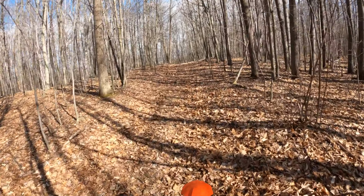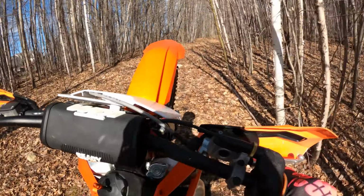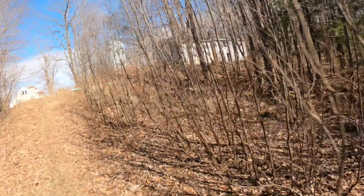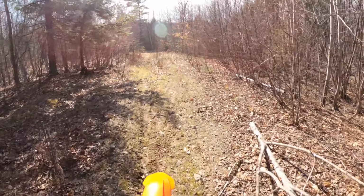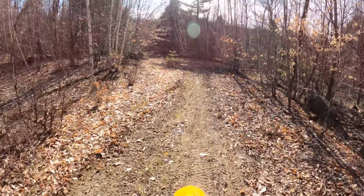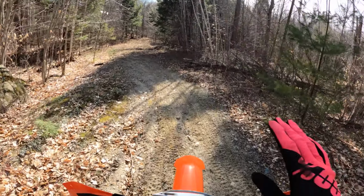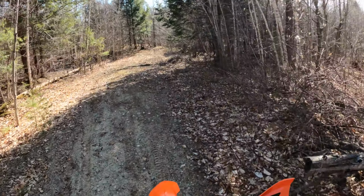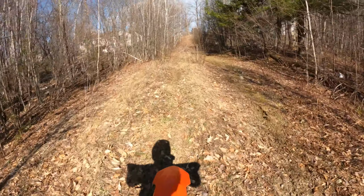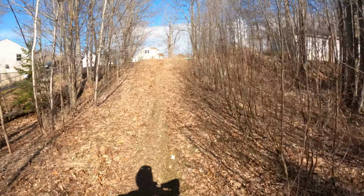That back brake helps. I think we're just gonna keep the bike in first for now on, at least learning. But I'm still trying to get used to it being in that balance point, so. Whoa. That was scary. Wheelie up the whole hill.